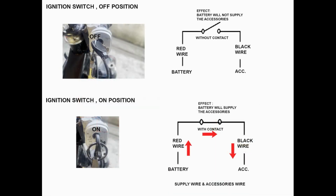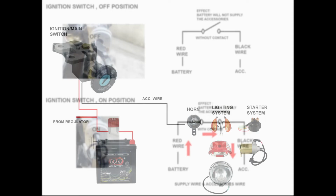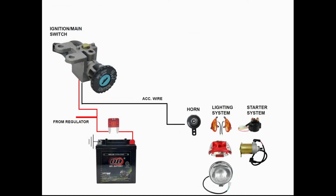When the ignition switch is turned to the on position, the red wire current transfers to the accessory wire. The horn, lighting systems, and starting system are connected to the accessory wire. The accessory wire supplies them all with a positive connection.